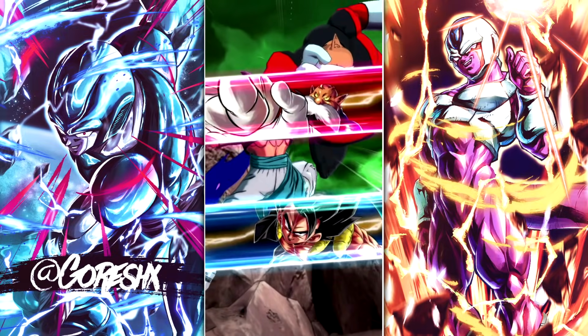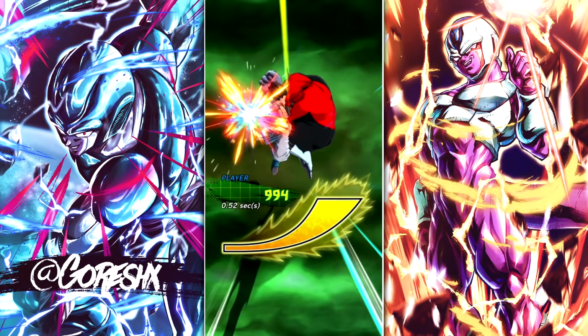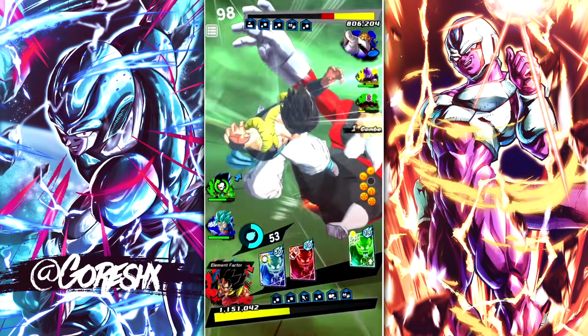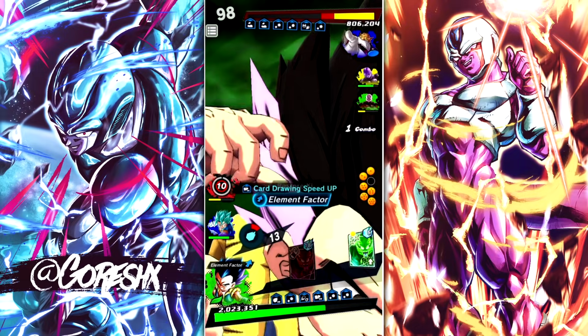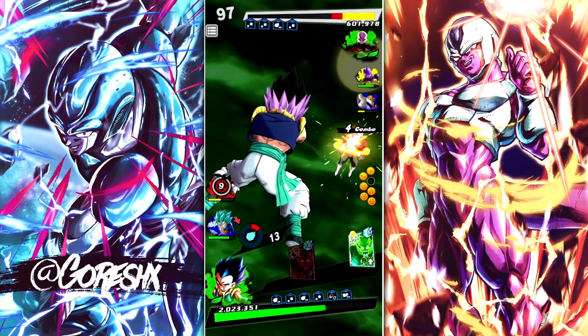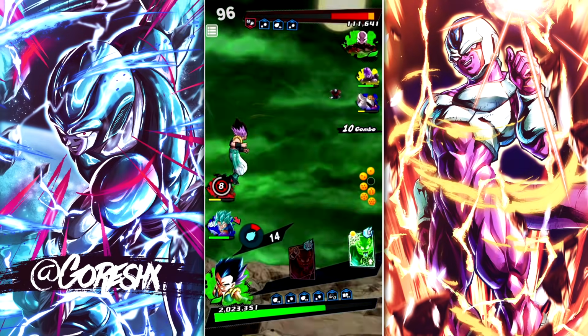Alright. Nice. We're going to go into Gotenks here. I'm actually just going to go ahead and use the blue card, because if Jiren switches in with a strike, he can blow me back. Yeah, just like that. We actually almost killed him.